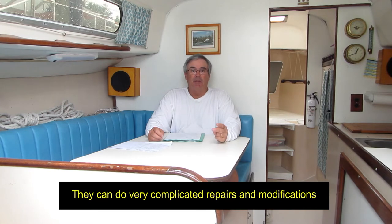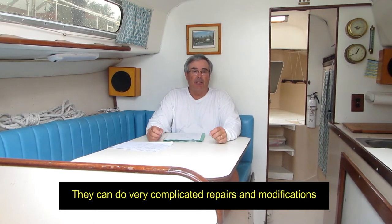The first thing you need to know about Snead Island Boatworks is that they are an old Florida style boat yard. That means they've been in business for over 80 years and they have their way of doing things. But they're very highly experienced — they have an incredible wealth of knowledge on staff, great capabilities, great skills. They're competent, they're capable, they know what they're doing.